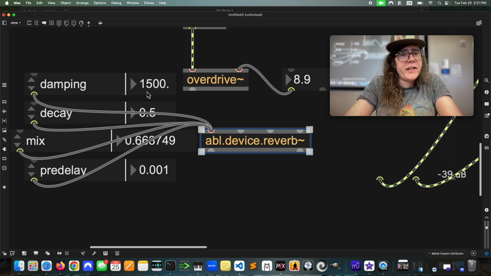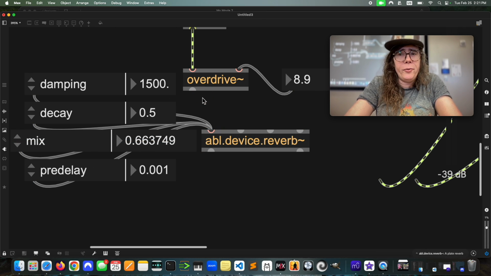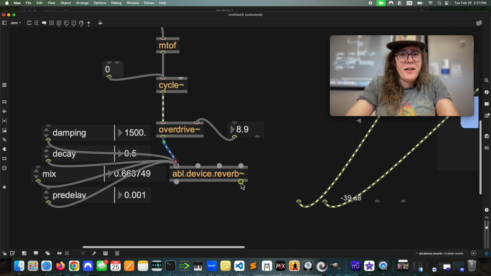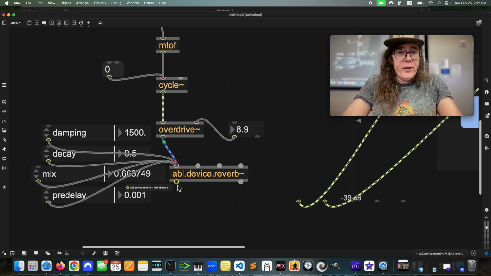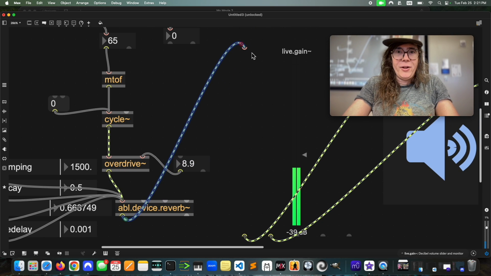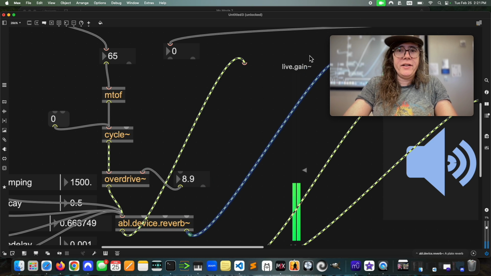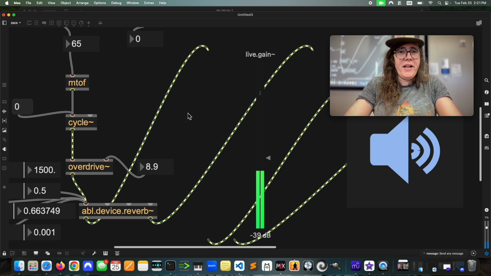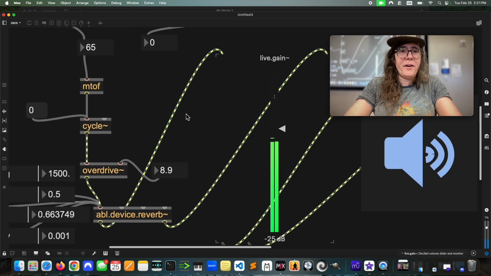You can also play with decay and the damping. We'll talk about that later. The wet dry is what I care more about today. Audio goes in there. It has 2 outputs. Important. 2 outputs. Left channel goes in the left. Right channel, you guessed it, goes in the right channel. There it is. Okay, let's see what the heck we got here.